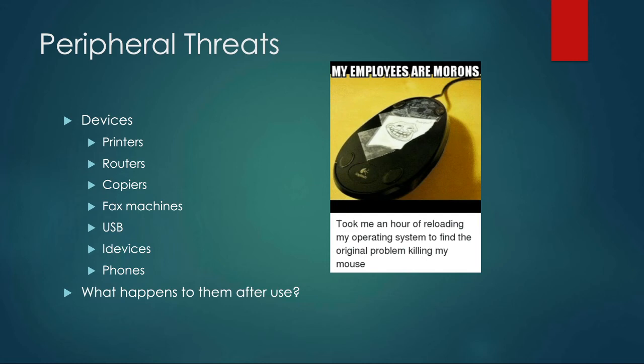Now, a second issue that goes with peripheral threats is what happens after the life cycle of the peripheral. Let's say, for example, a copier. Most businesses have a copy machine somewhere. However, copy machines at this particular time are basically small computers. Most of them have chips, most of them have Wi-Fi, most of them have logins and passwords, most of them are attached to networks, most of them are able to receive messages, some can even receive emails. And so those copy machines are basically a funny shaped computer.